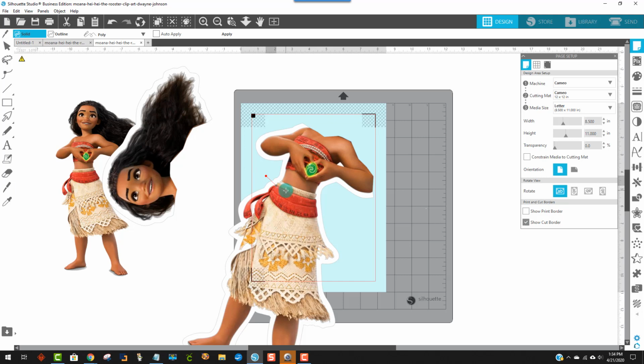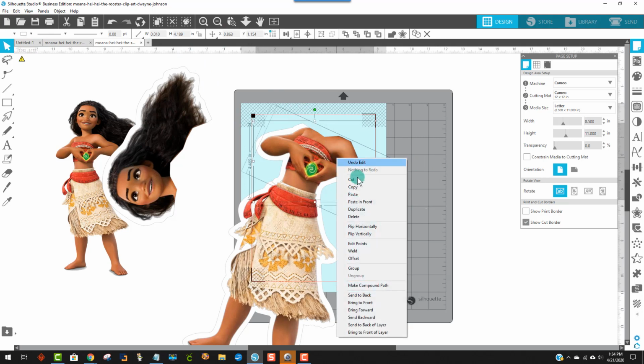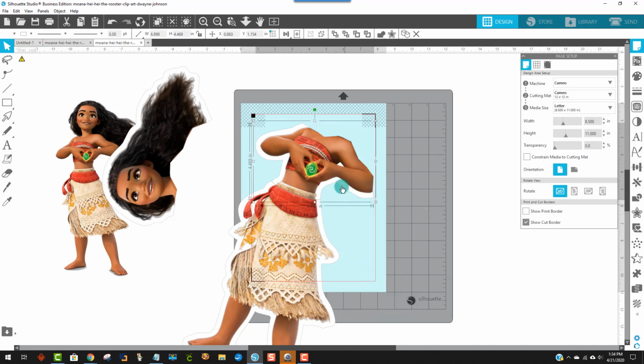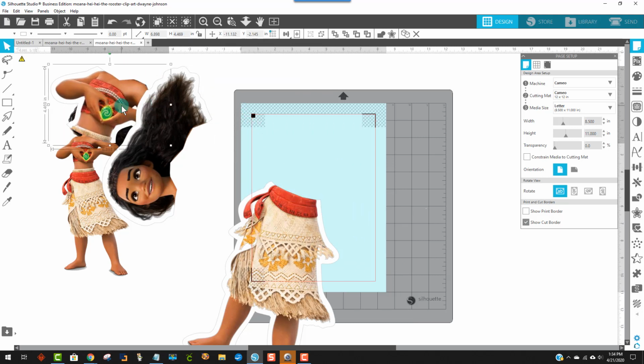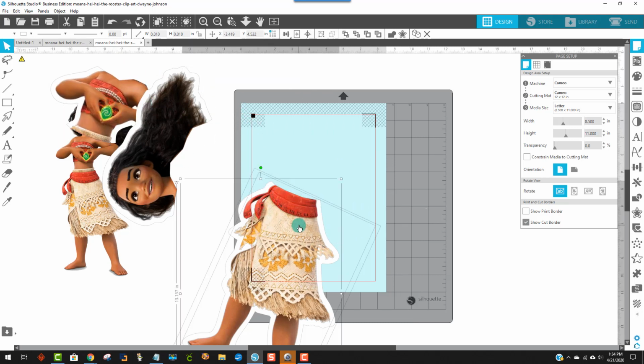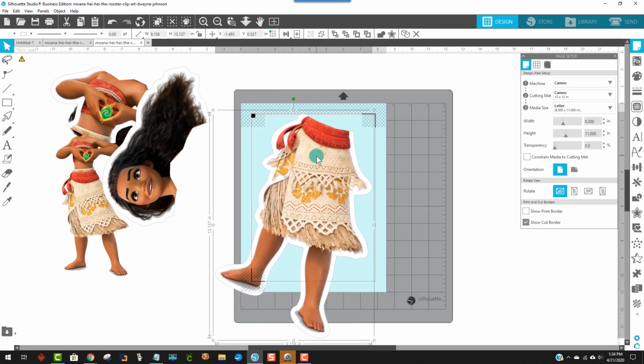Every time I click, I'm putting down a node. Clicking, and then when I get out here I double click. Nothing has happened yet until I say apply. And again, I need to go ahead and group these two things, and if I forget I can just hit undo and then group them. That, and then I'll group this. Okay, so far we have two pieces.